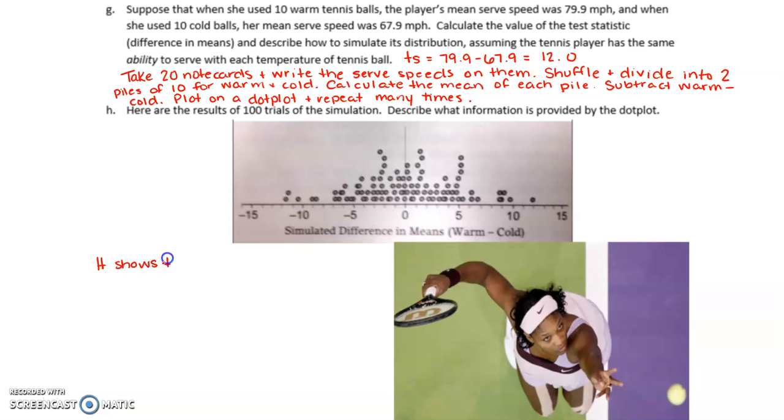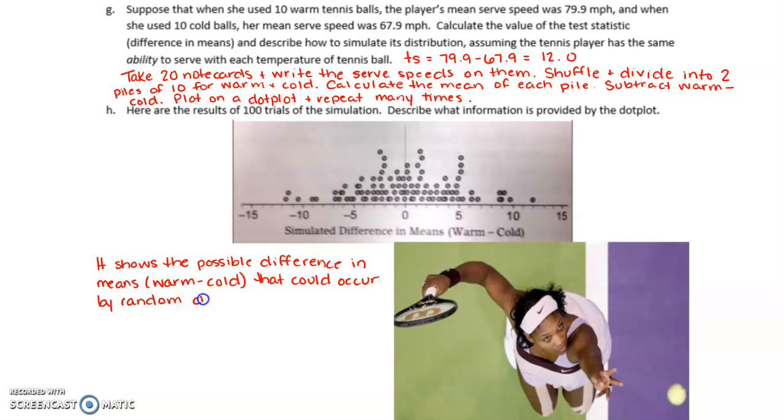So it shows the possible difference in means, warm minus cold, that could occur by random chance, assuming the player has the same ability with warm and cold tennis balls.